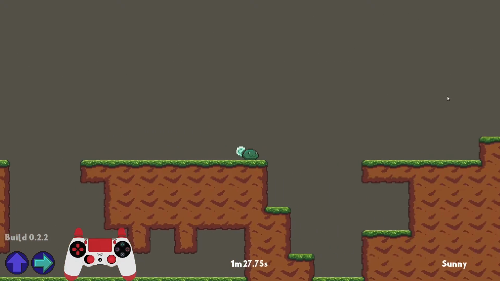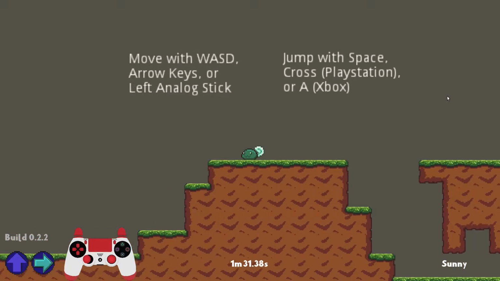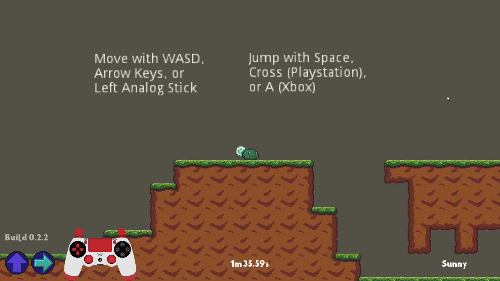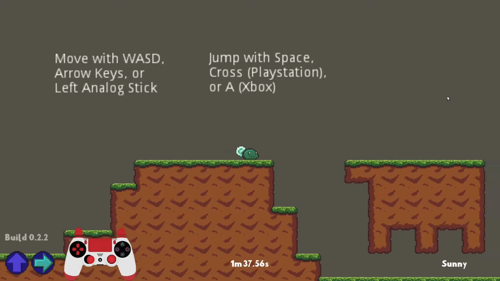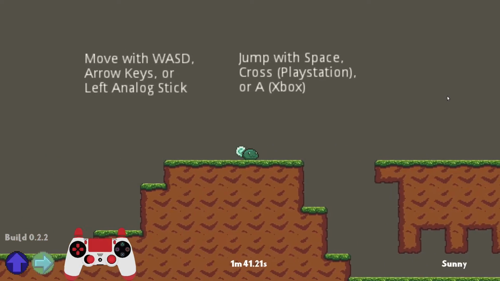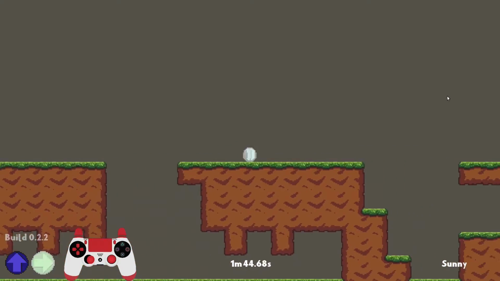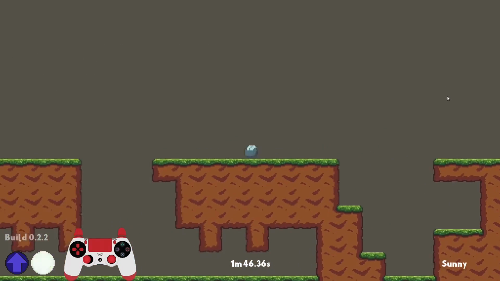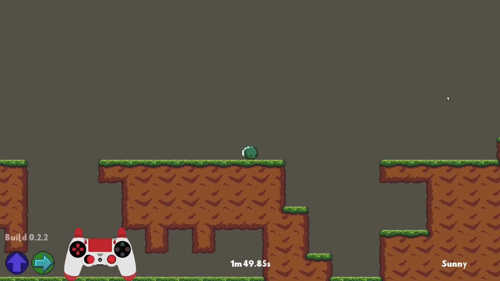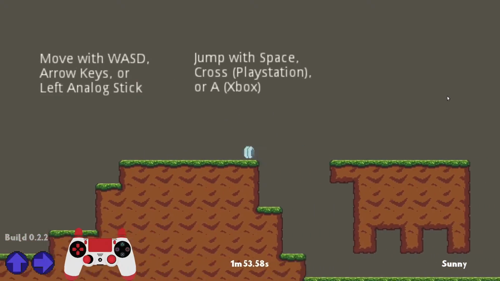So we're going to rush back here, and this section here, you'll have to become pretty familiar with it. It's in every run, and it's a little more challenging than you think. The dash is a very set window that you go for. What we want to do here is time it so that you get as many dashes as you can without falling in the hole.